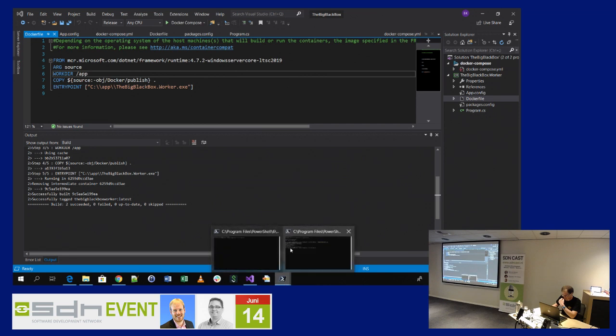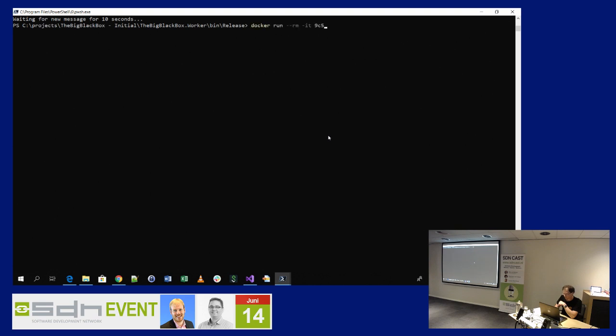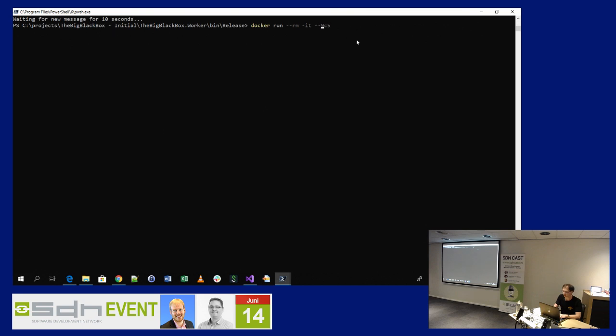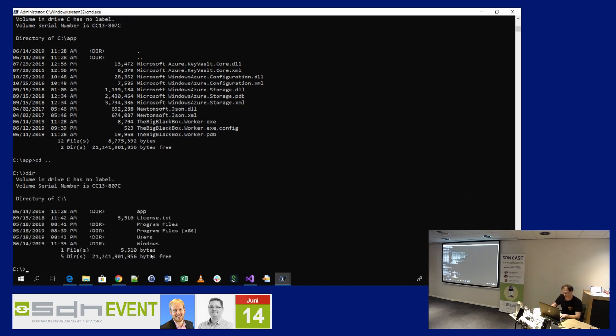And we can also go into that machine. So you notice that I have a standard entry point, but I could override it. I don't want to go into the worker.exe, but I want to actually go into the machine myself. So I'll say start command.exe. Then it spins up the VM, and I can do my own stuff. You'll see it's like an SSH or RDP session in the console. It's like you have your own Windows system here.